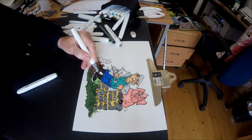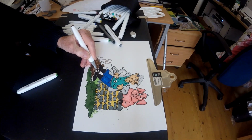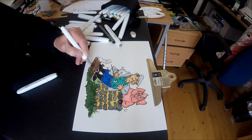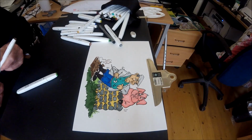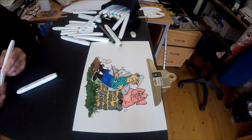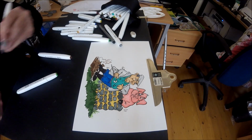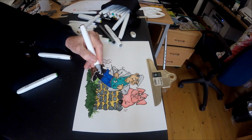I'm sure I'll get used to getting the caps off. Apparently someone else was saying that they have an issue with these caps. A lot of people are having trouble getting them off, but I suppose that's nitpicking. If I mentioned the caps being difficult, it's just nitpicking on my part.